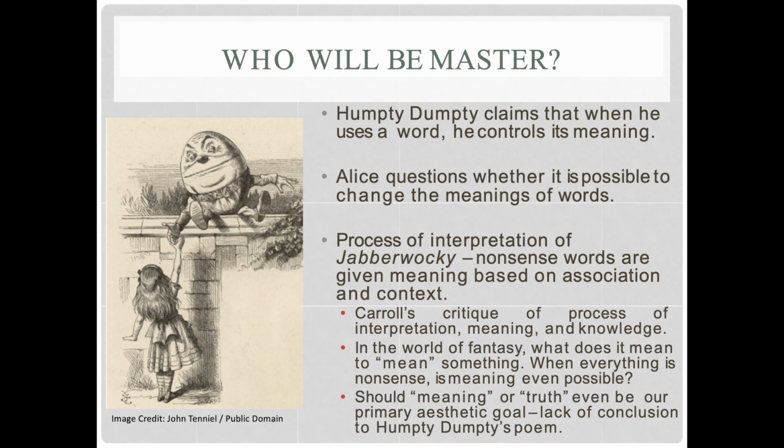So I think in this world of fantasy that is Wonderland, the question is being raised, what does it mean to mean something? When everything is nonsense, can meaning even be possible? And really, should meaning or truth even be our primary aesthetic goal? And you see this last question played out in the conclusion of Humpty Dumpty's poem.